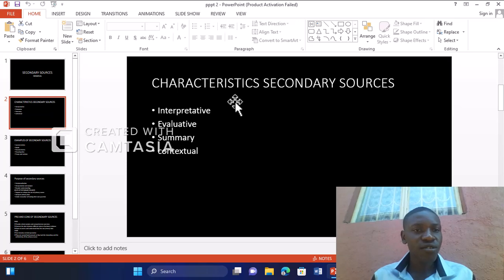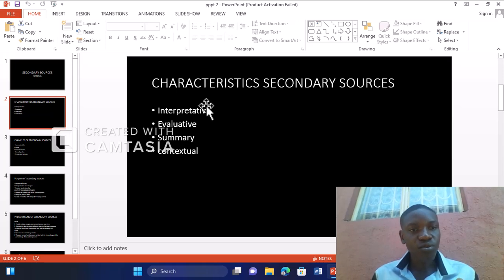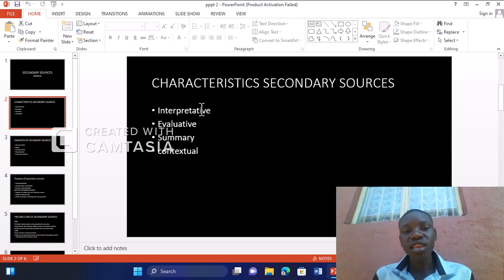If I say evaluative, these secondary sources are evaluative in the way that they offer opinions or assessments based on the evidence that may be drawn from the primary source. Meaning, when the primary source gives you, for example, let us say I was standing on the left, then they say, if you're standing on the left, the car came from the right, or the bird came flying from the right. They try to give opinions or assessments based on the evidence someone is giving. You have ever seen this with the FBI? They are common in giving opinions about the evidence someone who was present at the scene is giving.